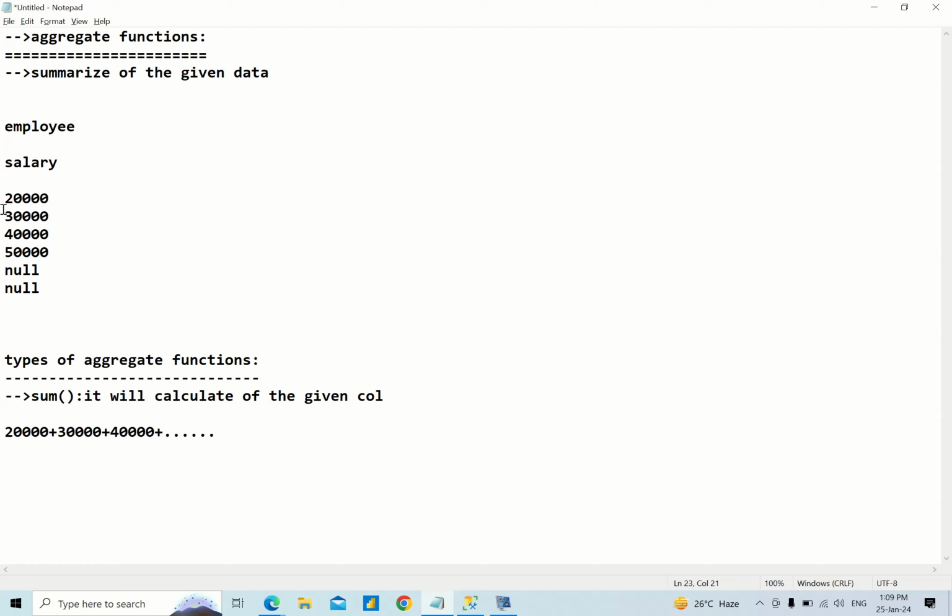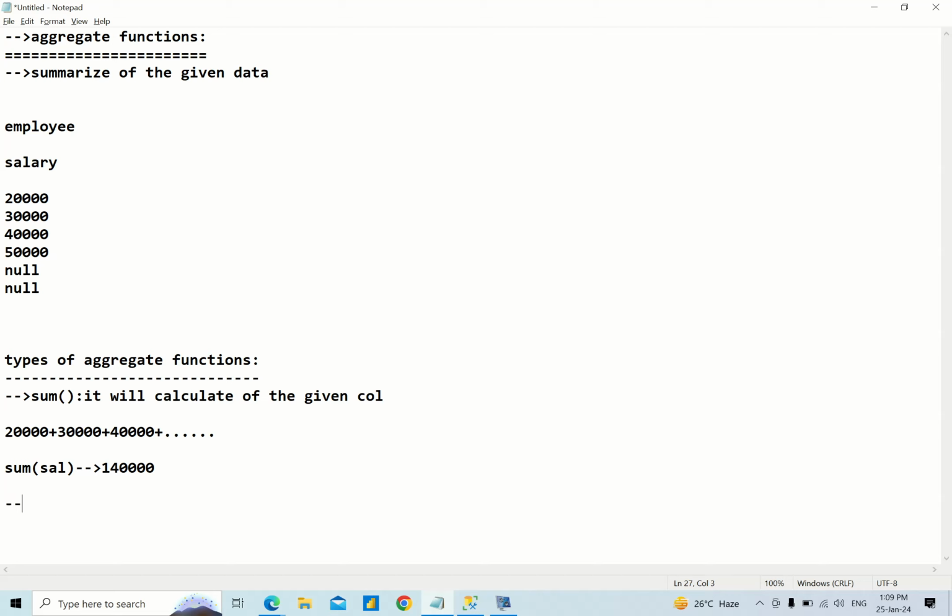So what is the sum of salary here? 20,000 plus 30,000 plus 40,000 plus 50,000, total how much? 1,40,000. The total salary is 1,40,000. Sum of salary means 1,40,000.